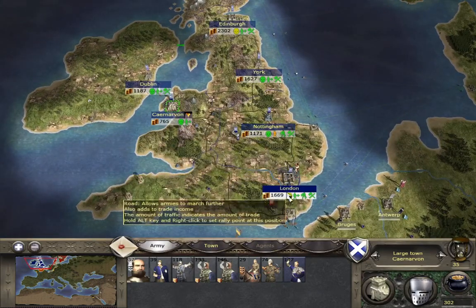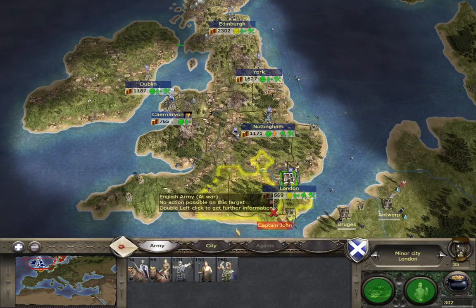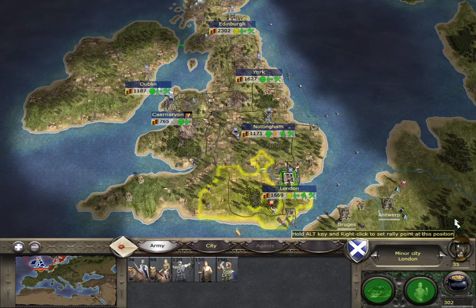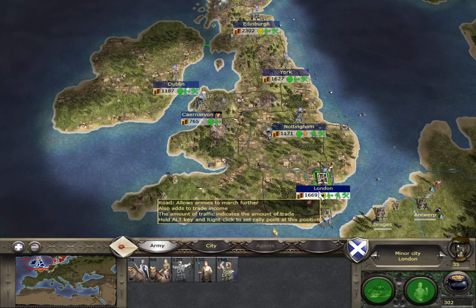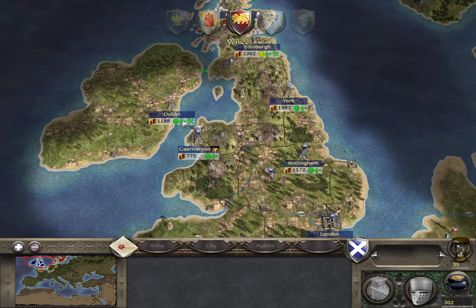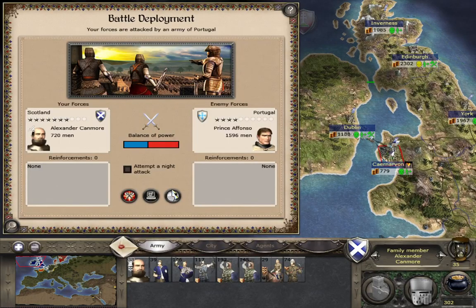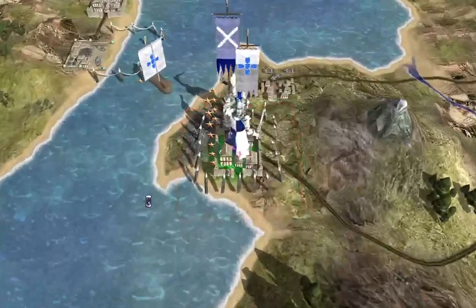I really wish we could raise London, but these guys can hold against this. I'm not worried about that. Oh boy. I don't know. I guess we turn in and see what happens. The enemy has surrounded us. We're besieged. Let's do it. For the glory of Scotland, attack!